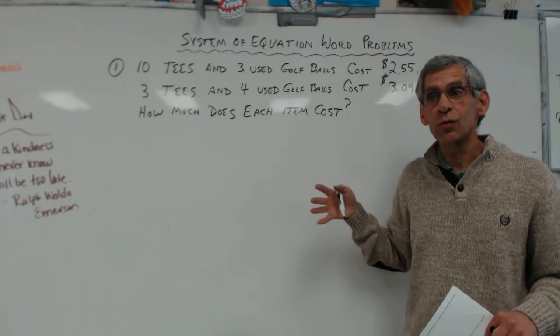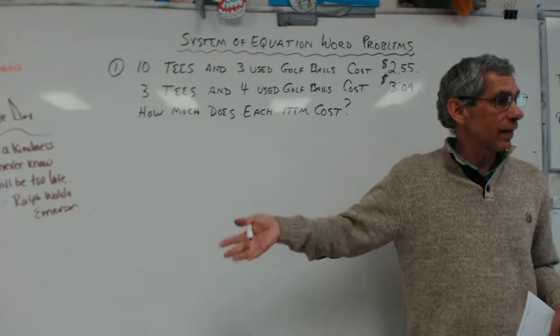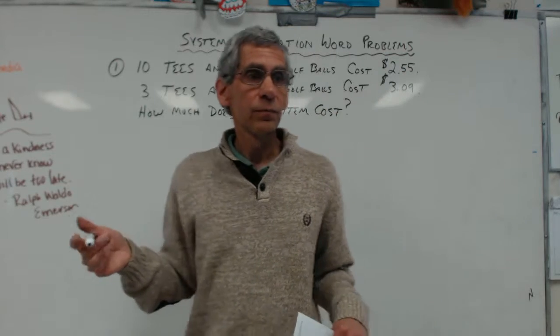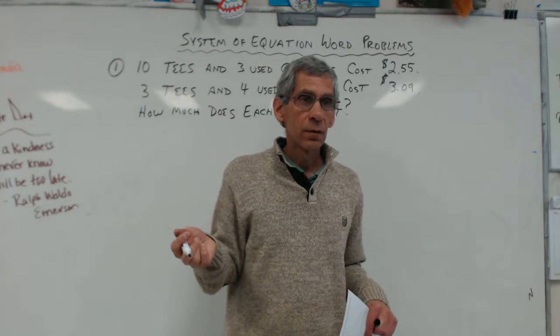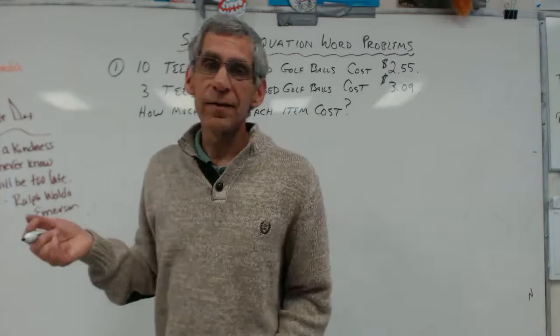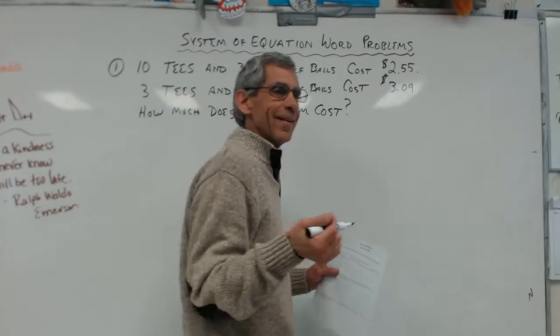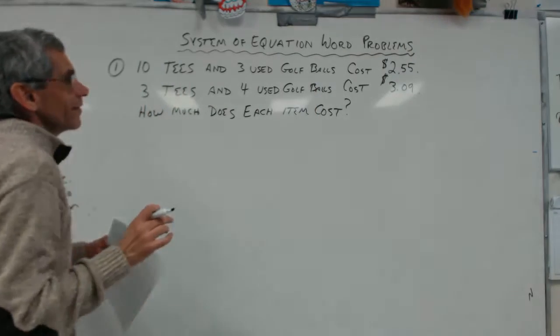In real life situations, when you get a negative, sometimes it doesn't make sense, right? It just means that you get paid to have something. Like this airplane costs negative $1 billion. That doesn't happen in my math class, believe me. It's like, okay, I'll take the airplane and my $1 billion.